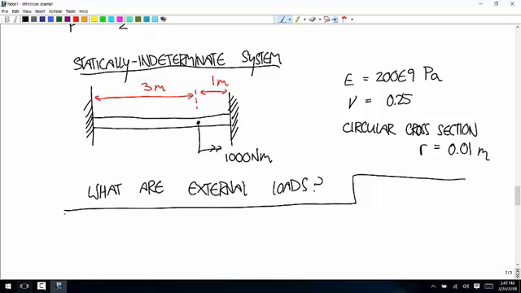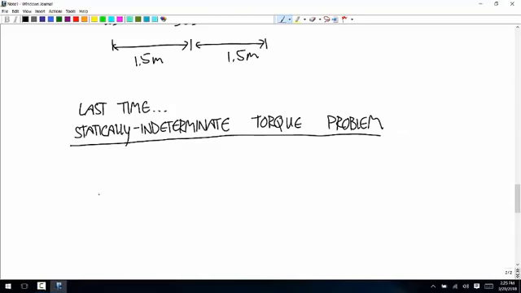It has to be 0. It can be something in between. You know, like if you drew a point with marker here and then applied the torque, that point with the marker on it would move. But here, that's fixed to the wall. Here, it's fixed to the wall. So the total angle of twist is going to have to be 0. And I think it looked like this.